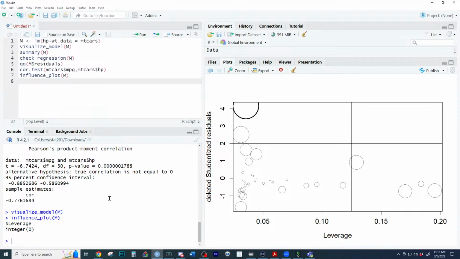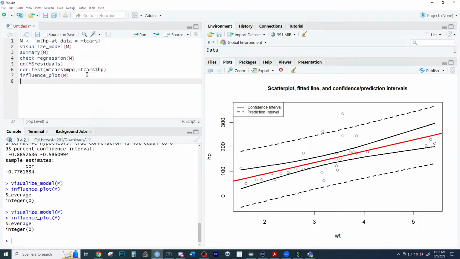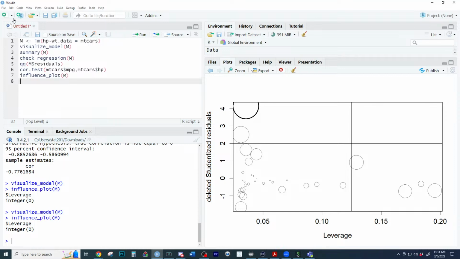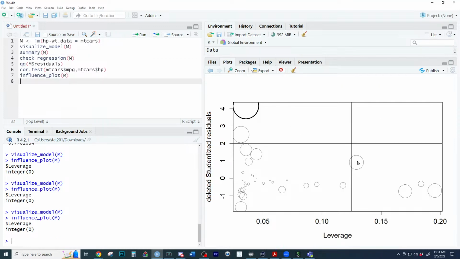And the reason it's over here is leverage is measured from the mean of the x's. So this point right here is near the mean, the center of the x's. And that's why we don't see it having high leverage. The points over here have the most extreme leverage, as do the points over here. So in the influence plot, these points right here, those three below the line, are the ones most to the right. Now there's a point above and below, and this point is the point above the line, that point's the point below the line.